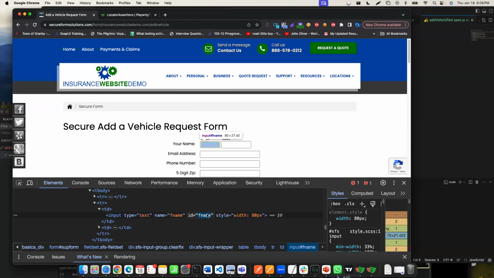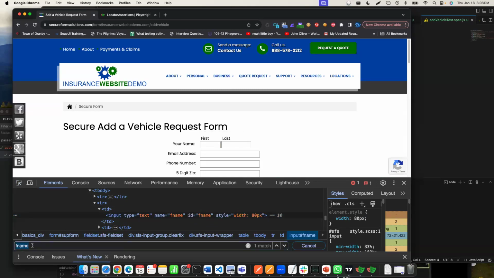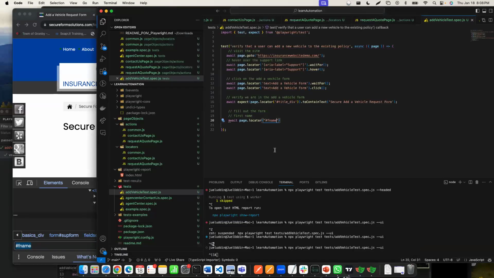Just to take a good measure, I'll test it here to make sure first name is only one match. Control F. I can also put a hashtag and boom. It's 1 of 1 as a locator. Whenever you see 1 of 1, that means it's gonna work. Yes. If it's an ID, you put a hashtag in front of it as a locator, okay? Then dot, and then what do I do next?